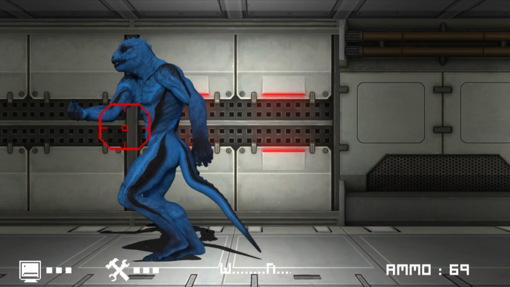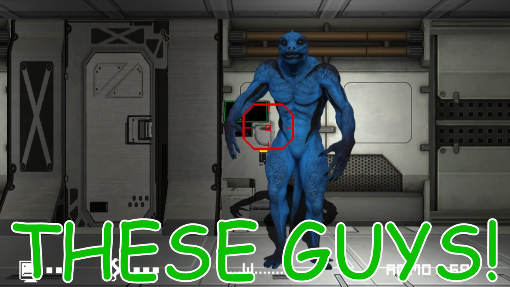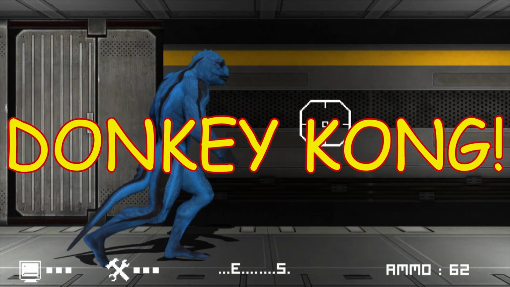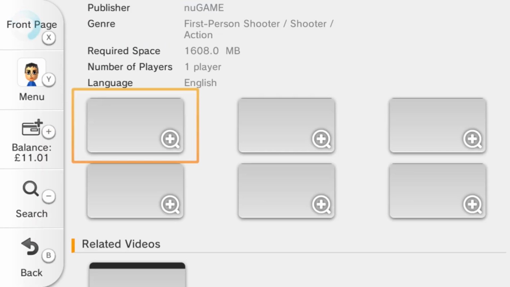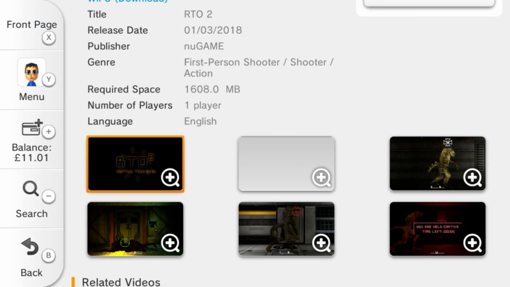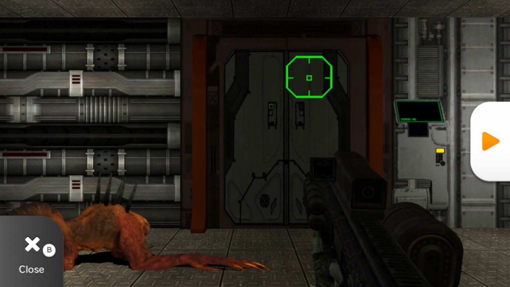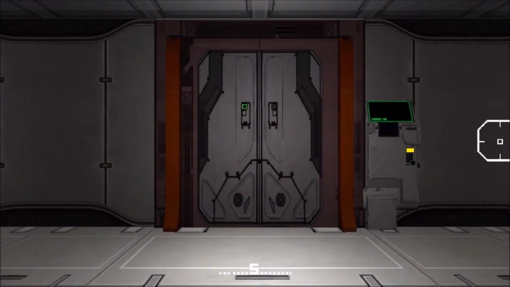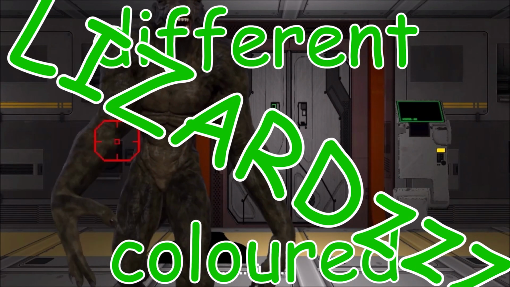And get that trigger finger ready, because every now and then you'll come across these guys that look like they're from Donkey Kong. Hover your crosshair kind of around where they are and take them out. And the good news is, if you can't get enough RTO, there's RTO 2 and 3, which I'm sure expand on the RTO universe and lore, and are definitely not the same as the first game with different colored lizards.